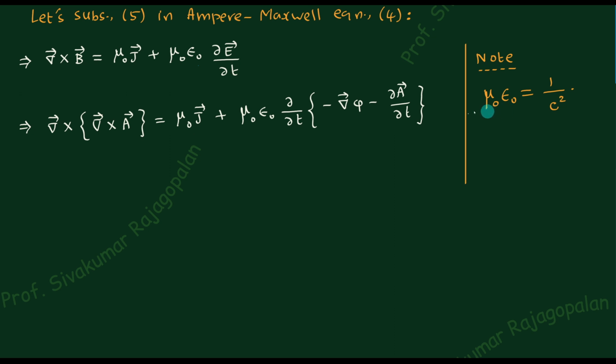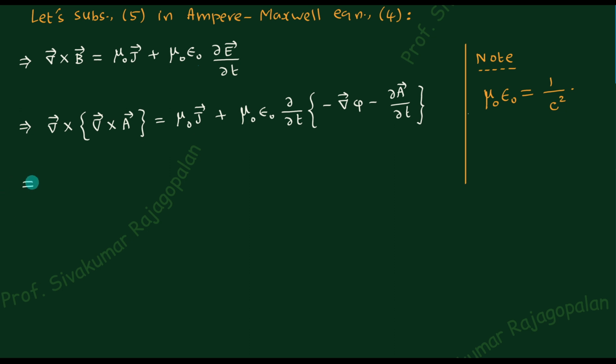And what we are going to do is that this mu naught epsilon naught that is here will be deleted, and then we will bring the 1 over c square here. That is the reason. And remember, just because c appears here, this equation is not in the cgs system. That is very important. This equation is still in the SI system of units. Keep that in mind. Let me therefore bring 1 over c square here and then rewrite this equation.